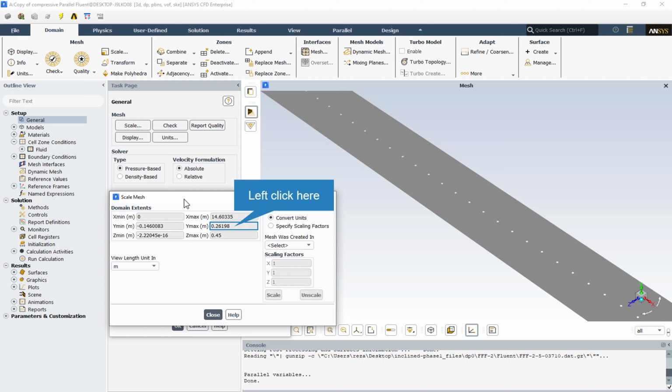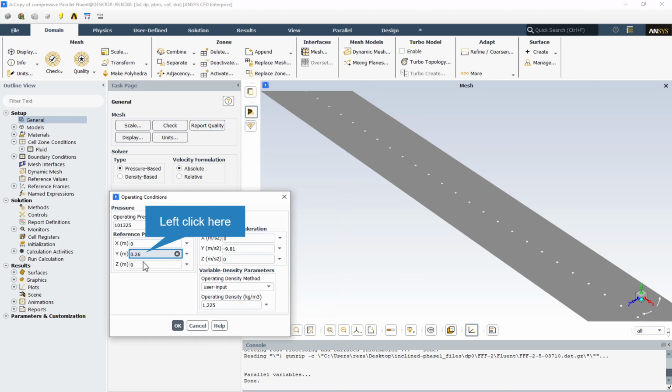In the scale mesh section, we can see that the maximum y magnitude is more than 0.26 meter. So we are sure that at the point y equal to 0.26 meter, there is just air in the domain. So it would be the reference point.